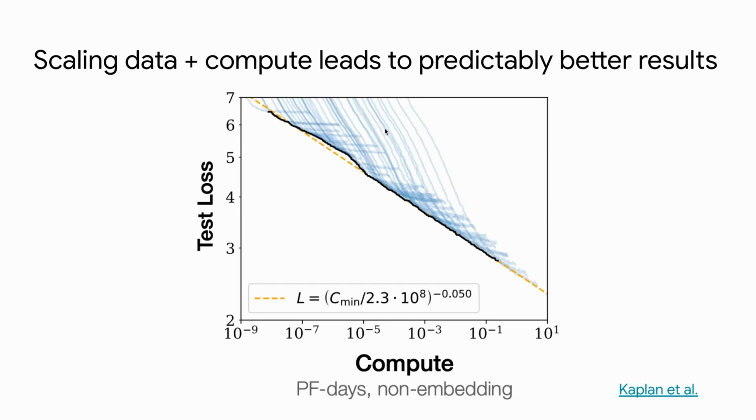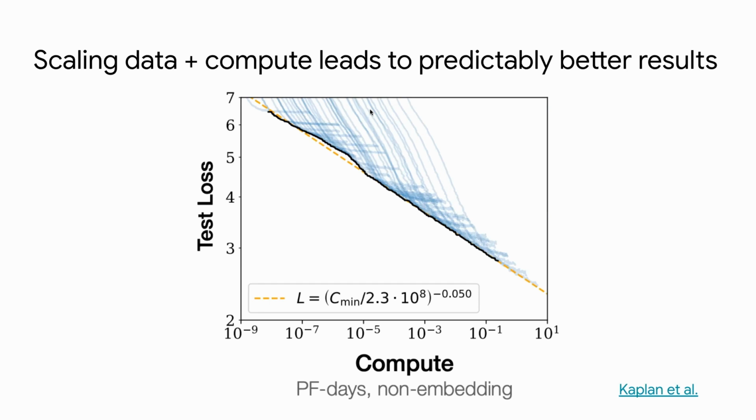This is work that was done a few years ago by Jared Kaplan and others at OpenAI, where they took a bunch of these models at various different scales and trained them on some scraped data from the internet like we described. Every curve here is the training curve for one of these models. The x-axis is compute, that is how many flops we spent training the model, so that models of different sizes are all on equal footing. And the y-axis is the test loss. This is the same loss that we talked about before, measuring in some rough sense the performance of the model, so lower is better. And it's test loss in the sense that it's evaluated on tokens that the model has not seen during training, so it's evaluated on unseen data.